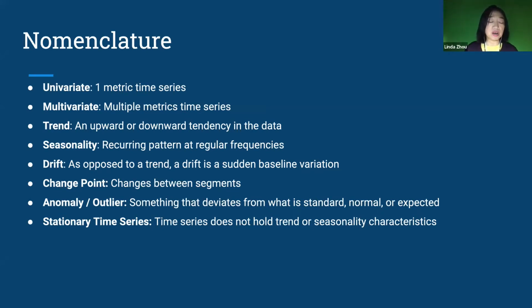And the other one is called drift. So drift is more like you're running at a certain baseline, suddenly it's moving up or down because certain condition changes. I have slides after this will show you graphically what it meant. So change point is between the, for example, is drifting up.